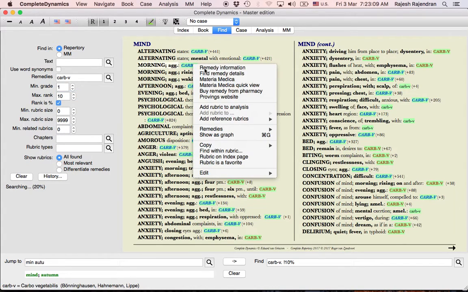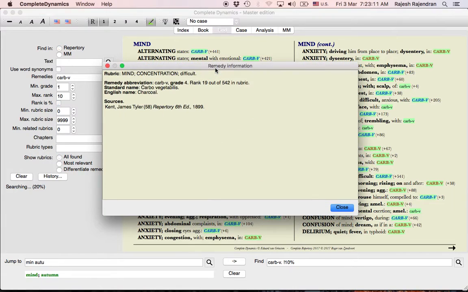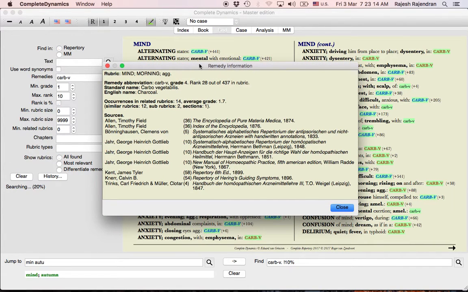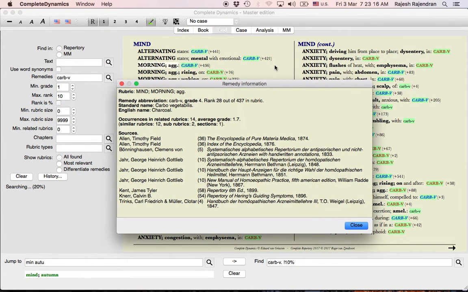So let's look into this one. Since the rubric size here is mind alternating mind morning aggravation, there are 436 rubrics. So translating it to 10% is, it will show remedies wherein even if Carbovich is 43rd ranking remedy, it would be shown. That is how we see the relative importance of it.